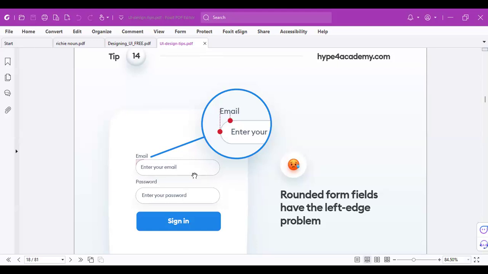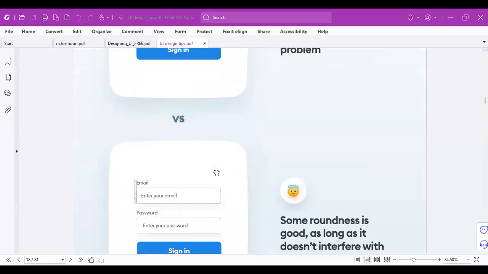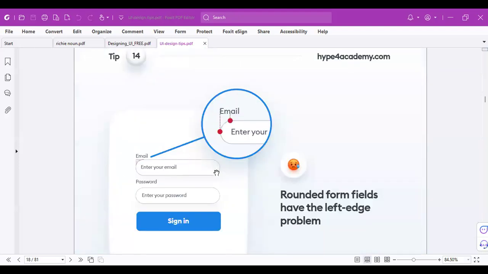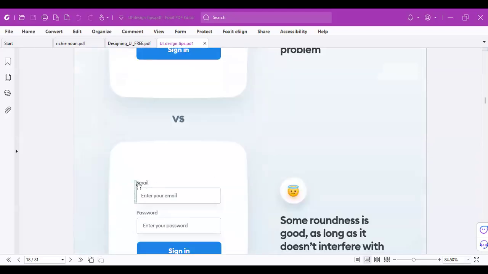If we will give rounded corners to a form field, it should be very, very small, between 2 and 6, depending on the size of the form field. And also they should both be aligned. Like there should be a perfect alignment. Look at this now. There should be a perfect alignment between the wordings and the beginning of the form field itself. Can you see? It makes sense now.